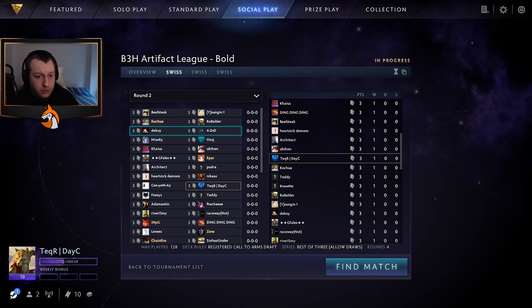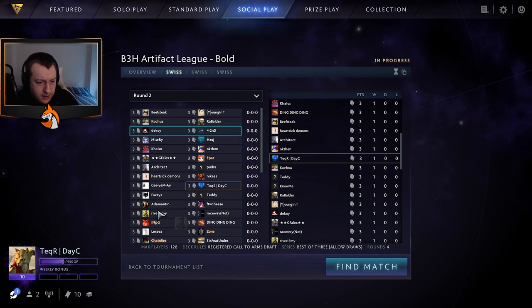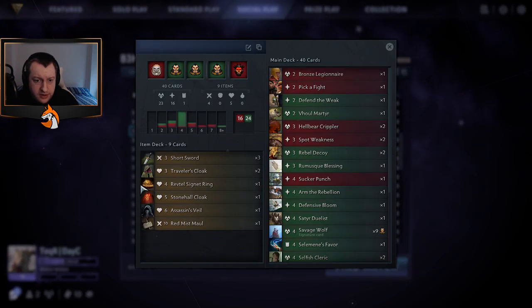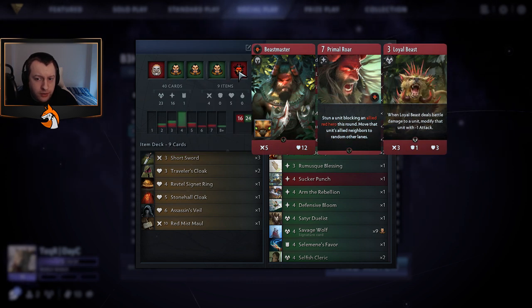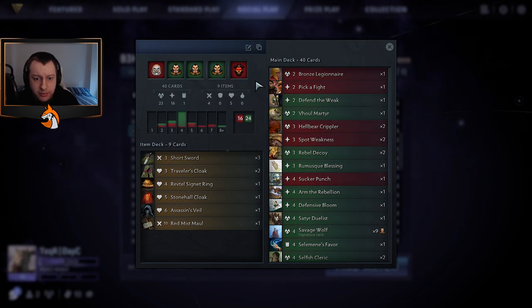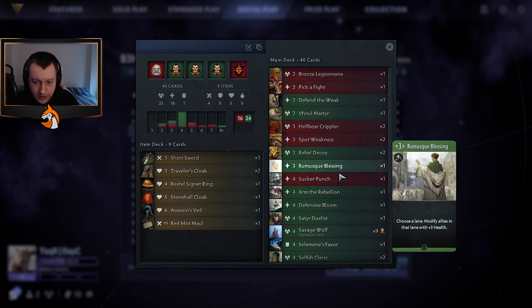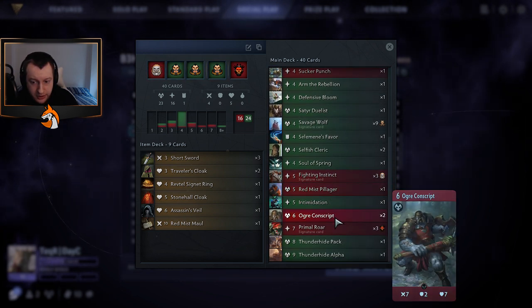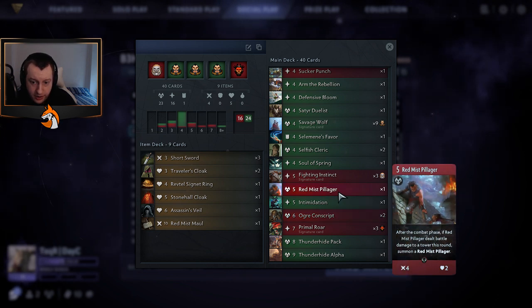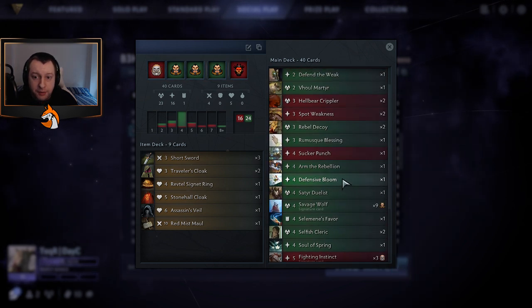The person we're playing against today looks like a guy called CMA. And he has quite an interesting deck. He's got one relatively strong red card in Beastmaster, but he's managed to pick up 3 Lycans, so he has 9 Savage Wolves and a Satyr Duelist to go with, which is pretty good. Plus he managed to pick up a couple of Ogre Conscripts and a Red Mist Pillager, which is strong, and then he's got some big boys right at the end that he can just throw down and try to overwhelm us a bit.